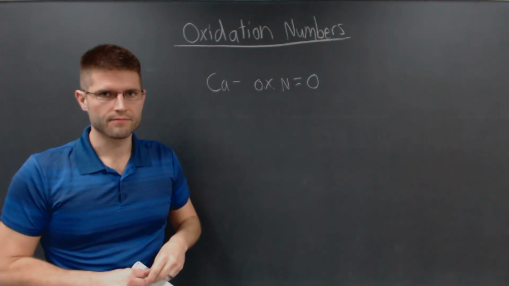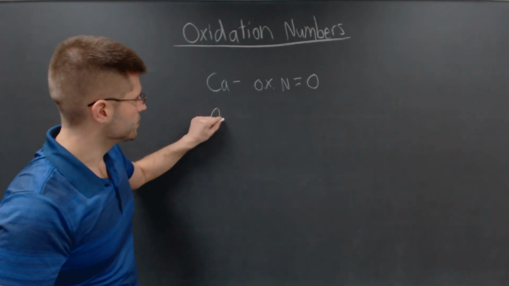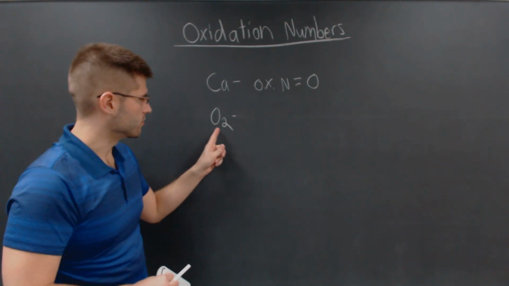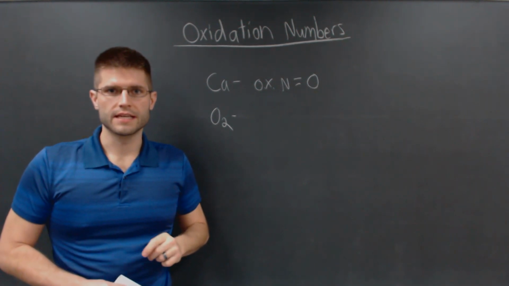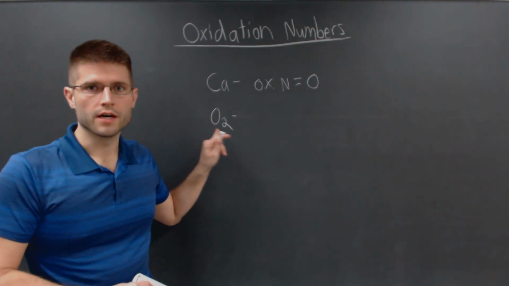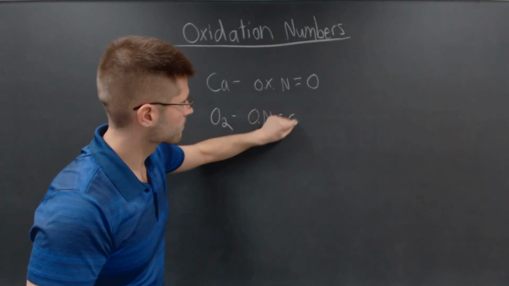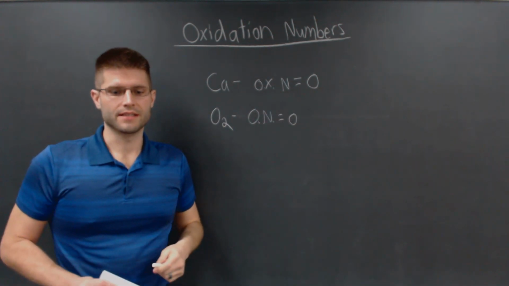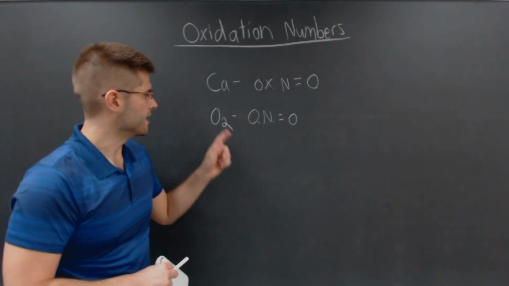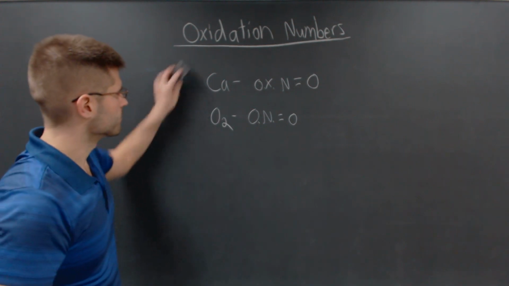The reason why that's the case is calcium is found as calcium on planet Earth. It's just a Ca. We can also look at things like our diatomic elements. O2, that is its natural state. Although it's a molecule here, its natural state is going to be in the diatomic form. So we would also give an O2 an oxidation number of 0. So any element that's on the periodic table that's in its natural state will get an oxidation number equaling 0. Okay, so that's the first rule.